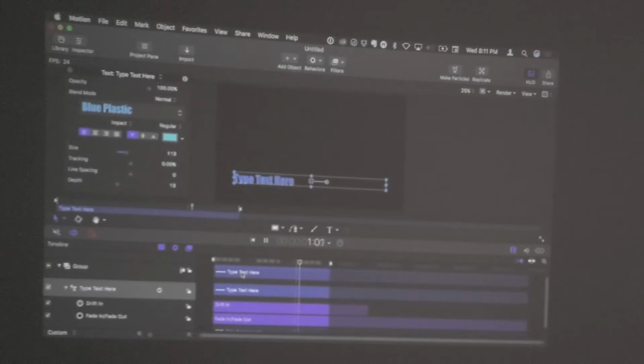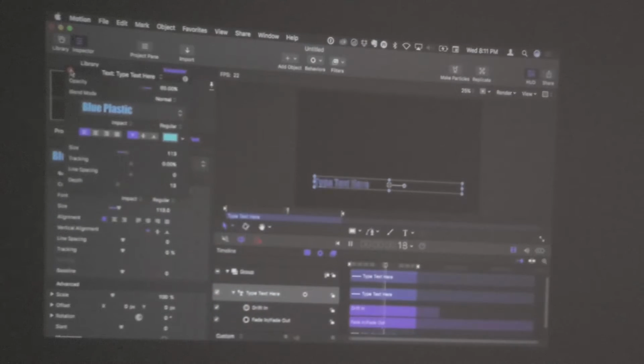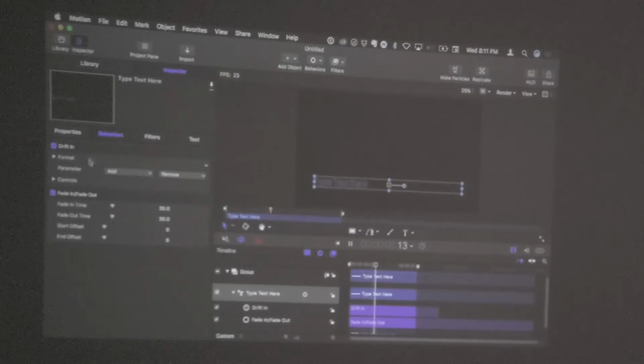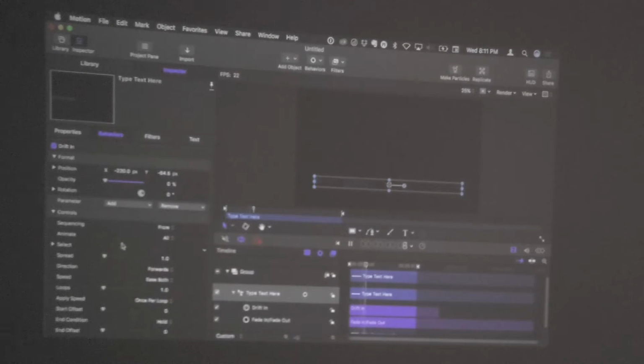Okay. Yes? When you do each one of those modifications, is that recorded in the keyframe? It saves it in the inspector. So if I wanted to go look at what the keyframes were for this, I could spill open this big inspector window, and here under the behaviors, I have all my settings for this, and this is where it starts to get deep in terms of parameters. So any of the physical parameters, the transforms, the size, all those kinds of things can be animated with these. But that's a lot deeper than I wanted to get into. But yeah, that's essentially what you're doing when you're manipulating things in that HUD or here in the canvas. You're affecting the keyframes or the values for those attributes.